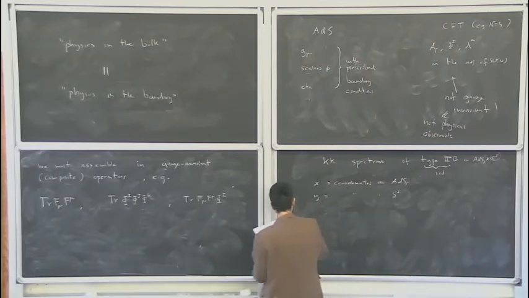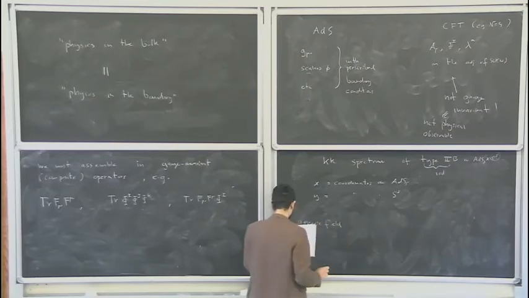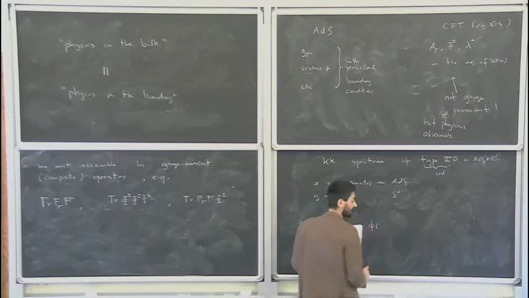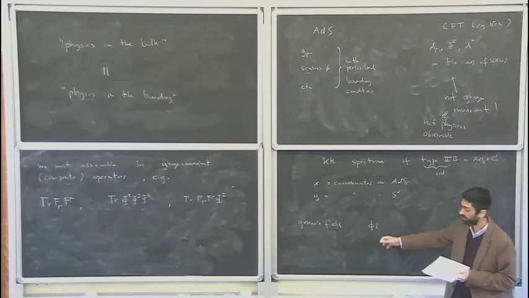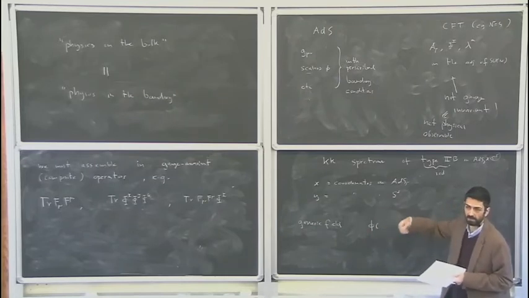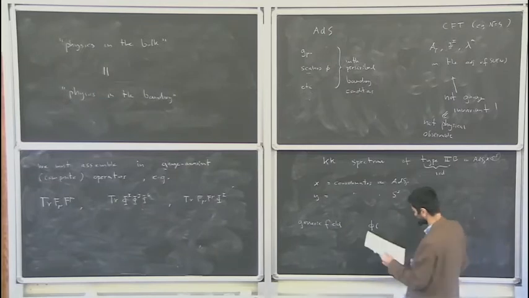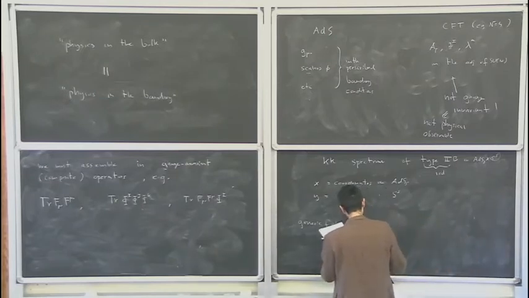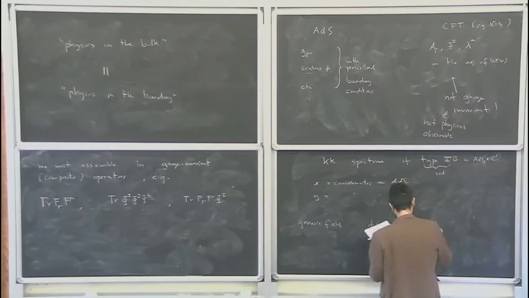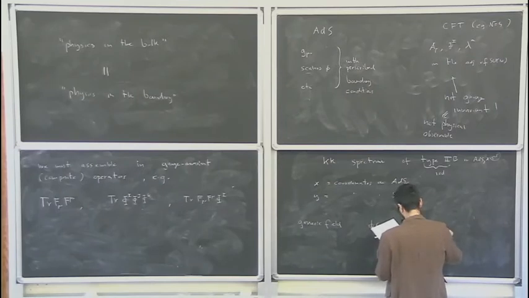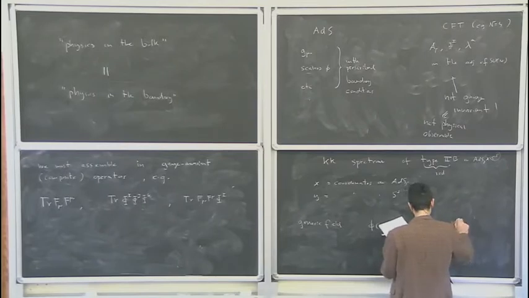Then a generic field, and in fact this formula becomes almost exact if my generic field is the dilaton, but otherwise I would have to put some indices, which here I'm not putting. This generic field phi could be one of the Ramond-Ramond fields or the metric itself. That in 10 dimensions depends on all the coordinates, then is expanded in a sum over some basis of harmonics, spherical harmonics on S5. So that's the structure of the expansion.